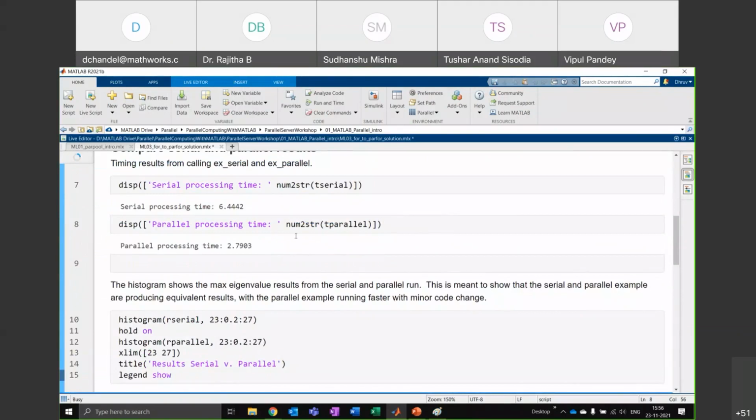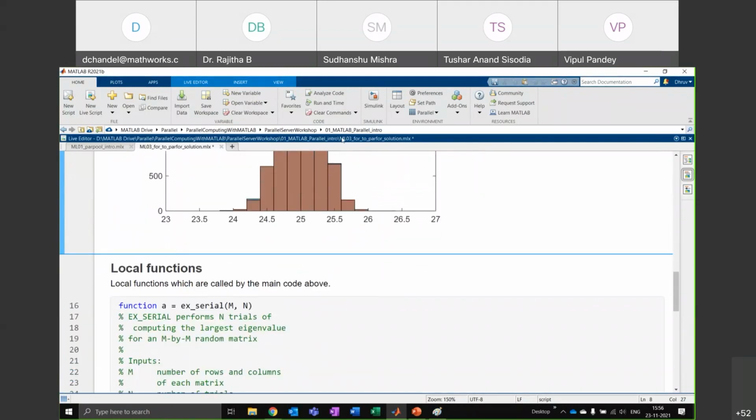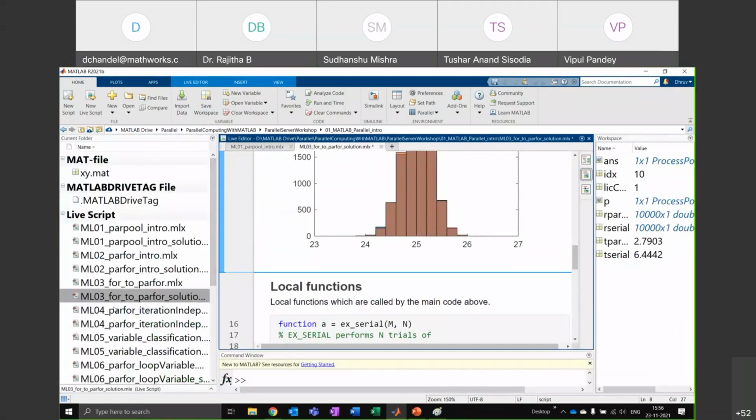Okay, so consistently for different types of problems, what we see is parallel computing can reduce the time. What was taking 6.4 seconds for a single processor, with four processors, is taking 2.7. So it is less than half the time. It is not quite 1/4 because, as I explained, there will be some overheads, but the time does get reduced. So if you have large problems, going to parallel can be quite helpful. And this histogram shows where the speedups happen. Let's keep moving to the next example.